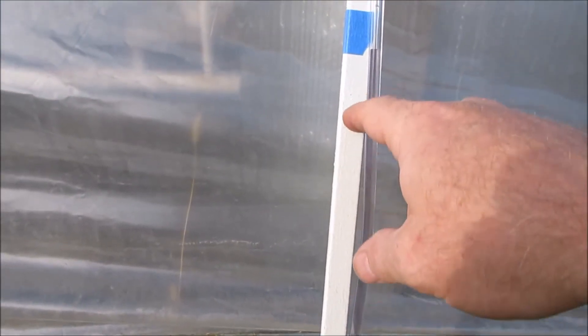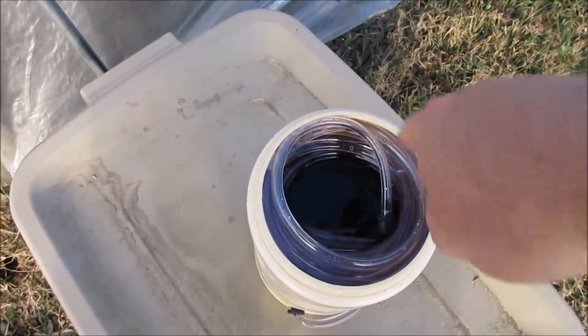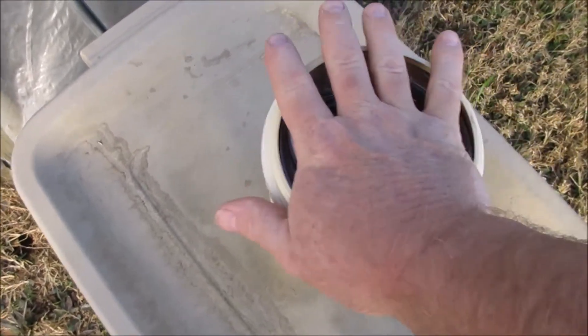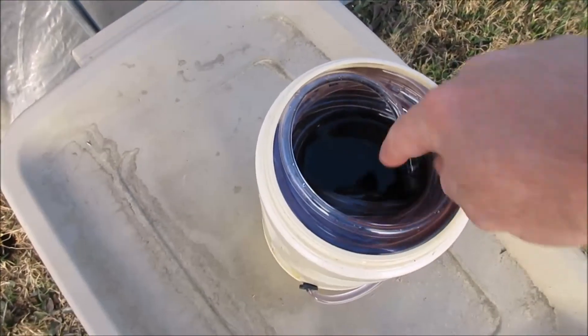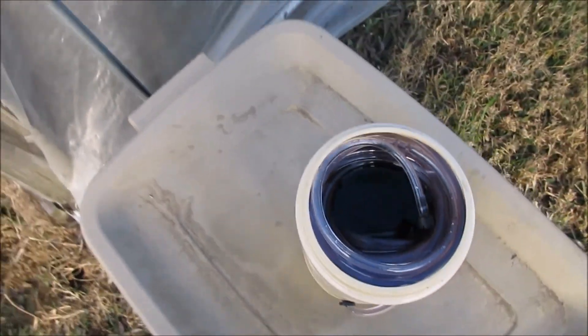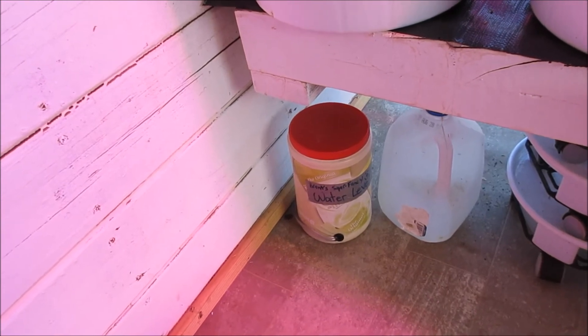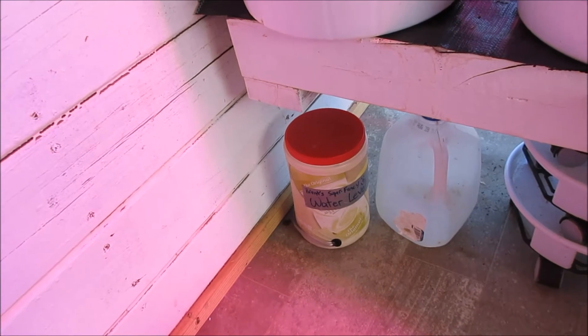If you want to get precise, you can put measurements like a ruler on the stick — a yard stick, which is probably what I'll end up doing eventually. But for this video it's a good tutorial on how to use a water level to find true level, because water always finds level. I coiled it in — it's a lot easier to coil as you pull it in. Plenty of area to easily close the cap. Don't forget to turn off your valve so the water doesn't come flowing out as you coil it back up for storage. I've put it on the floor inside the winter greenhouse where it's temperature controlled — that's where we'll keep it until I need it for the greenhouses as spring approaches.